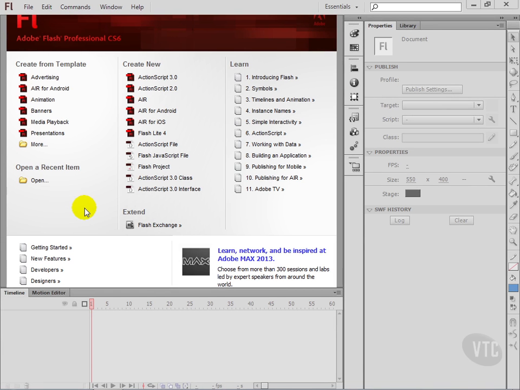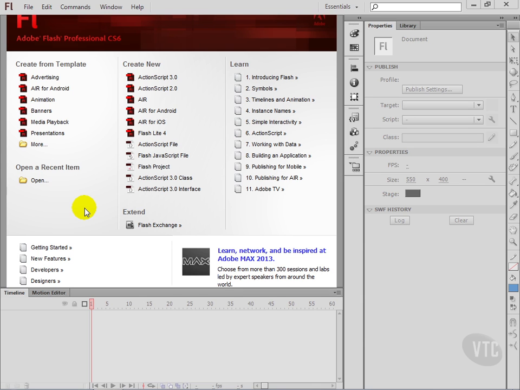So as I sort of alluded to in the previous lesson, this series will focus in on how to create your games for mobile devices using ActionScript 3.0. What the course is not designed to be is a beginner's guide to Flash. So that means that I'm going to assume while we do this course that you have some basic knowledge of Flash, that you know what the timeline is, what the stage is, some of the tools, where the ActionScript panel is, and so on. However, I will use this lesson just to give us a quick crash course in the basics, just so that you have a refresher as we move forward with this series.